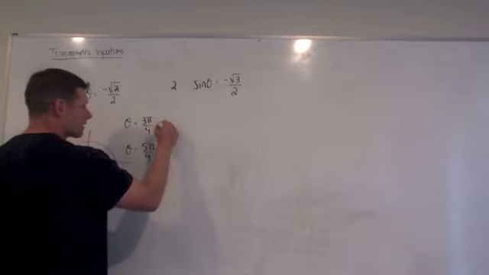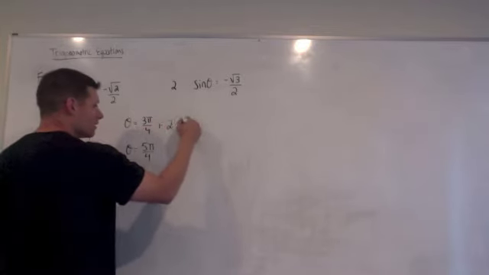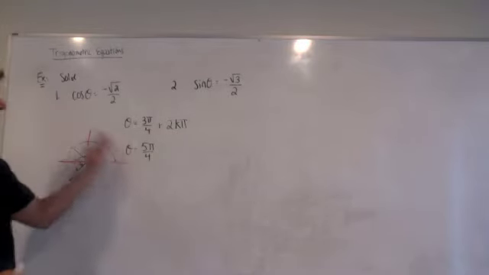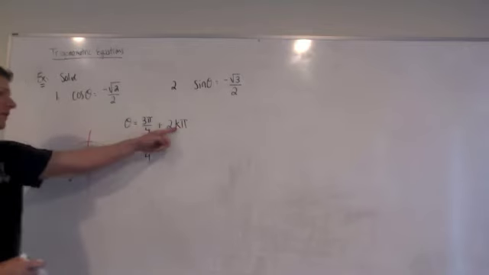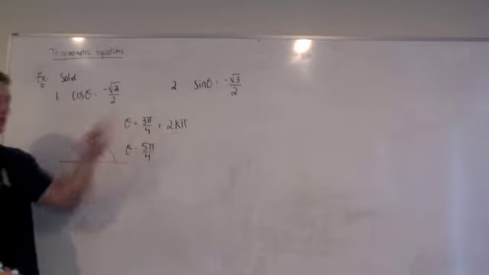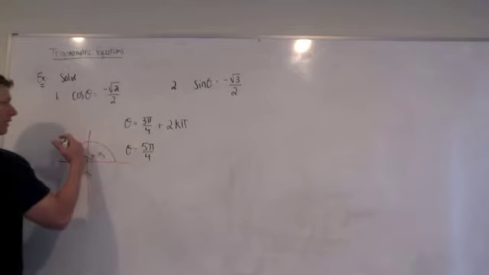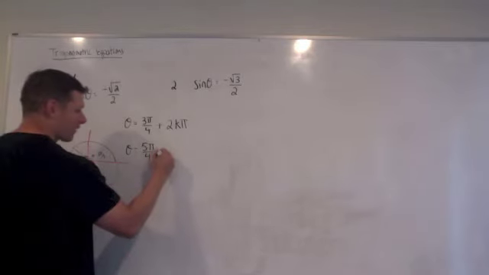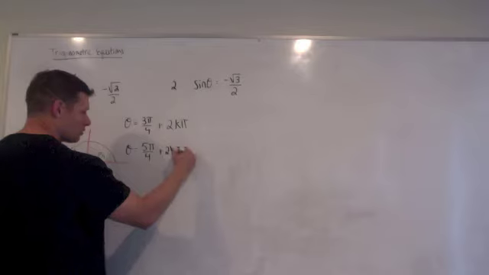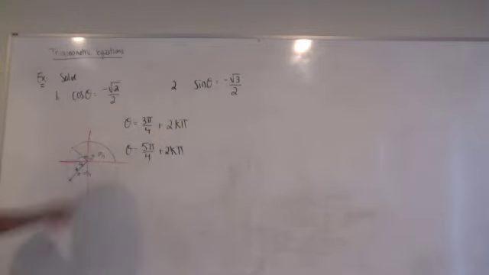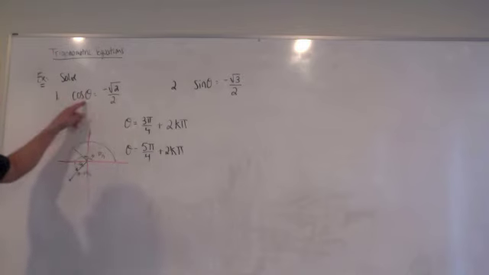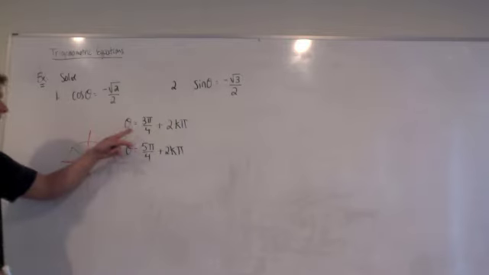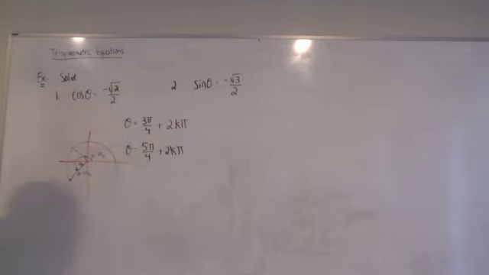So the way I write that is 2 pi times any integer k, where k is an integer. So 3 pi over 4 plus any multiple of 2 pi. It could be a negative integer or a positive integer. If I went 3 pi over 4 and then negative 2 pi, I'd also get the same spot. Same thing with 5 pi over 4, so I'd have 5 pi over 4 plus 2k pi, where k is an integer. So these are my general solutions for this equation. This has an infinite number of values, and this has an infinite number of values, but together they comprise all the solutions to cosine theta equals negative root 2 over 2.